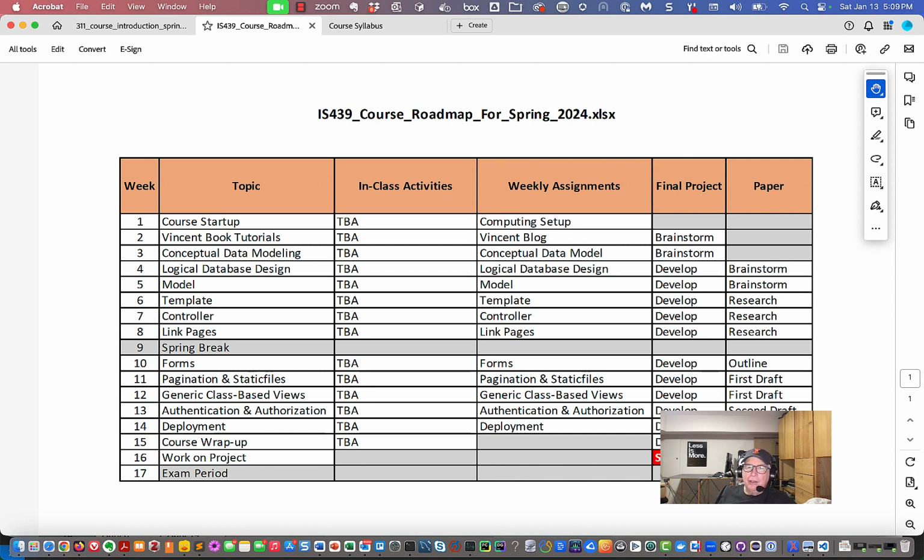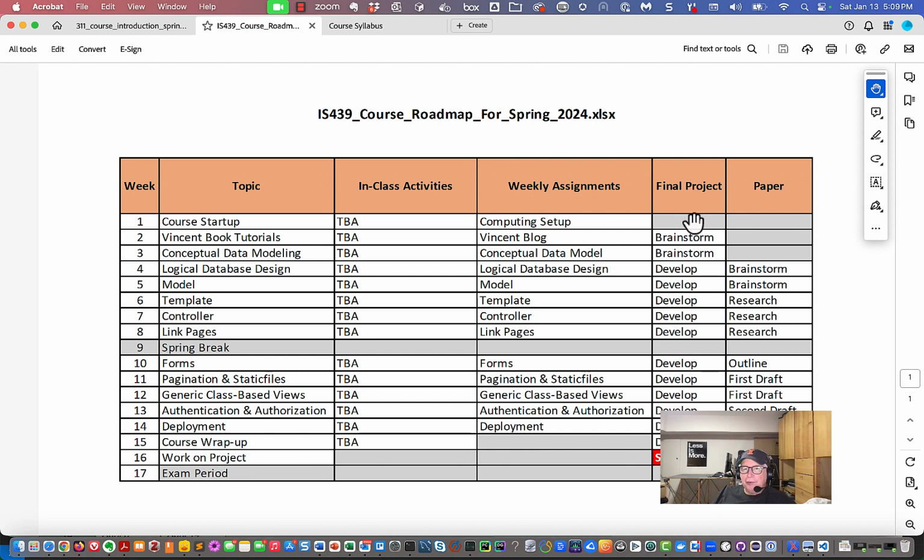So even though in these in-class activities we're going to be breaking up into groups and talking about a lot of stuff, the deliverables are all going to be individual oriented. The weekly assignments are going to be individual, the final project is individual, the paper is individual.